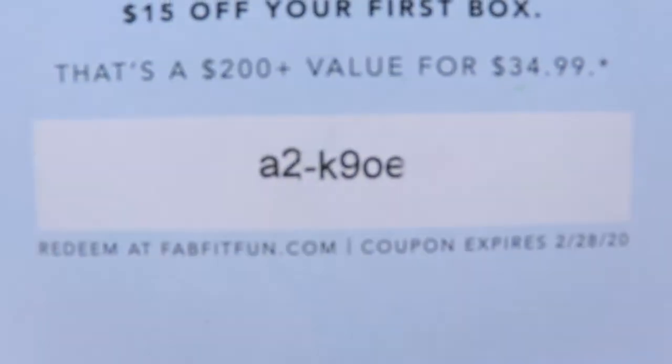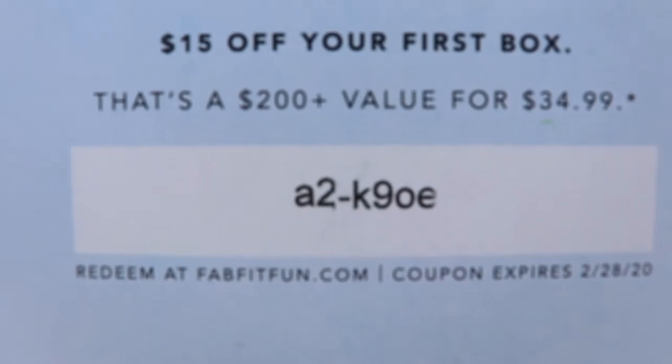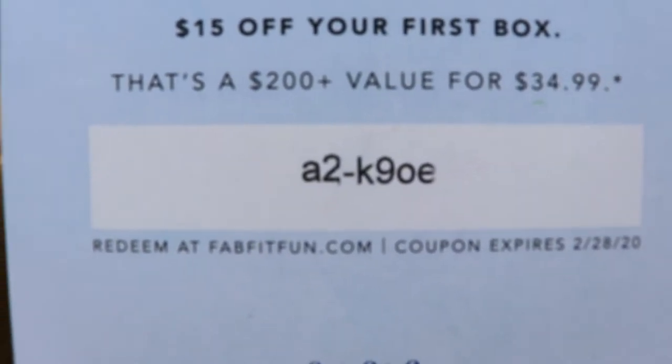There's also a card that says 'Take a moment for yourself — get started with $15 off your first box.' I'm not sure how many times people can use this, but if you're interested in FabFitFun, whoever gets to this code first gets $15 off their first box. Make sure you use the link down below because it helps get me points toward FabFitFun. There's the code — $15 off, whoever gets it!